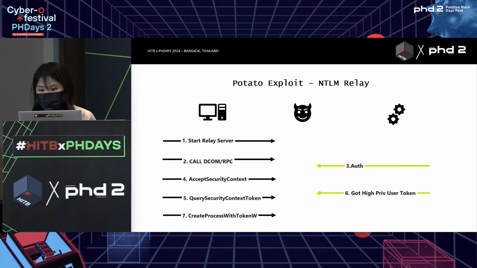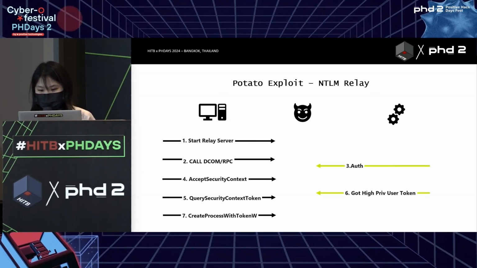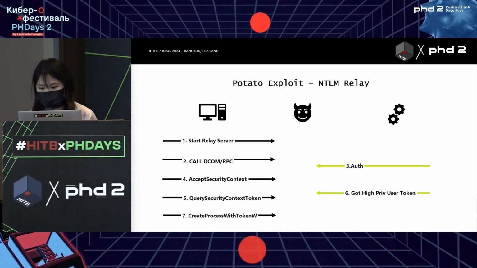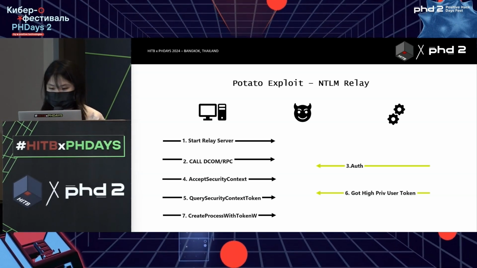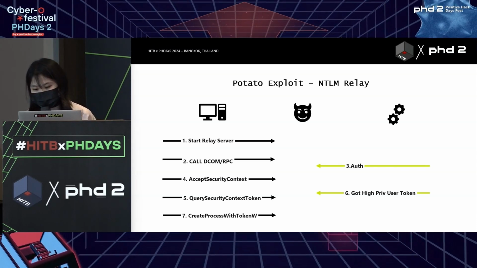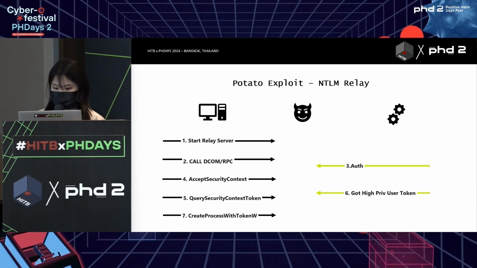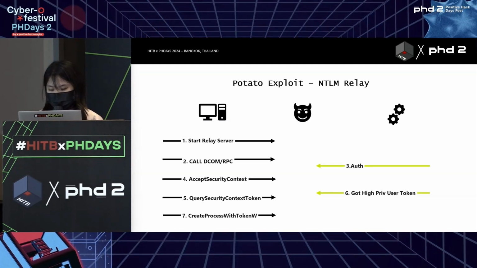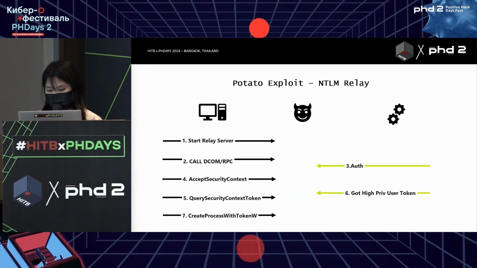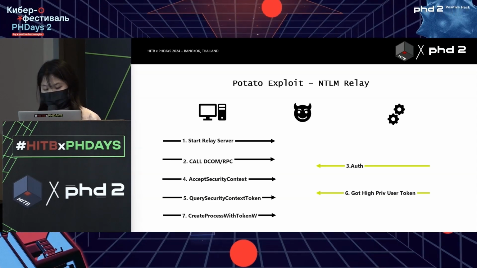This is the way of using potatoes' NTLM relay. We need to allow a high-privilege user to authenticate to us. For example, GodPotato does this. The first step is to use a low-privilege account to create a relay service. The authentication based on the TCP protocol is commonly used in Potato, but HTTP authentication is also available.